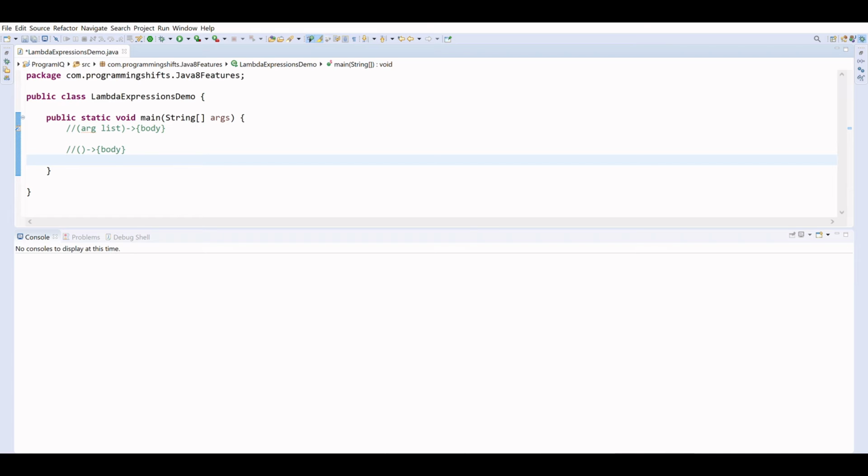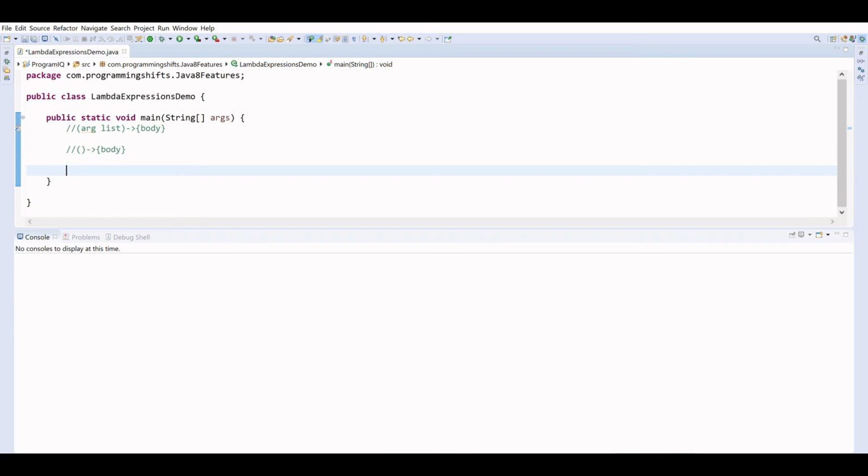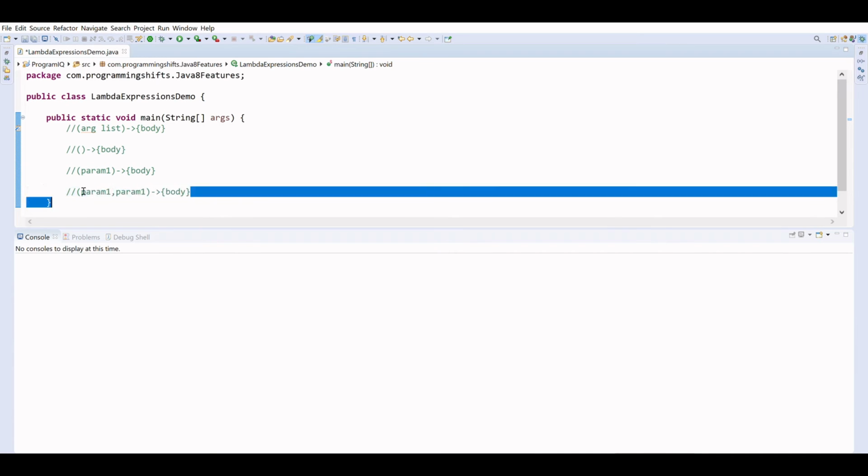If anyone wants to pass a single argument, they can. For example, we pass param1 and write some code. Similarly, if someone wants to pass two parameters, param1 and param2, with some code based on them, they can do that here.